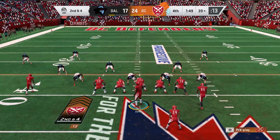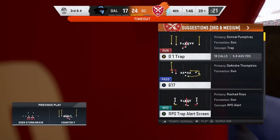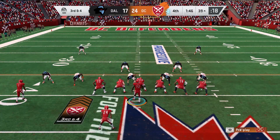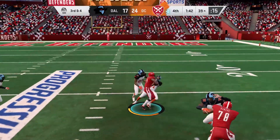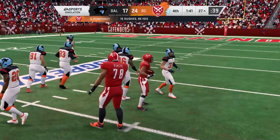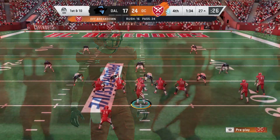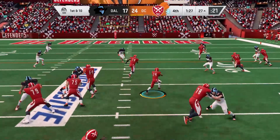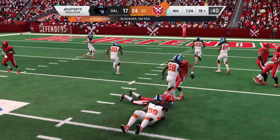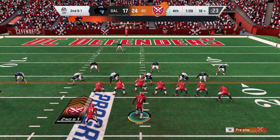They come up on second down — if they can get another run like we just saw, it would likely put an end to this thing. They'll run it out of the gun — the Browns will quickly use their third and final timeout heading to the sideline. They'll run it out of the gun again and he's going to get this inside the 30 — 12 yards this time and it's a Cincinnati first down. He's still rumbling, still looking fresh despite the heavy workload. Well conditioned, and he did say he thrives on being at his peak late in ballgames. He's tackled a yard short of the marker — good gain of nine on first down. Another yard would probably put this thing in the books. It's second and one.